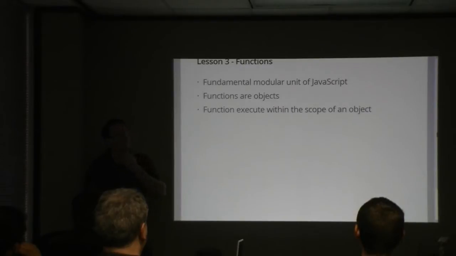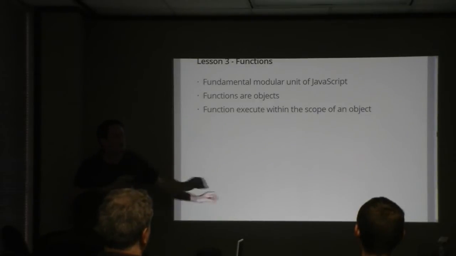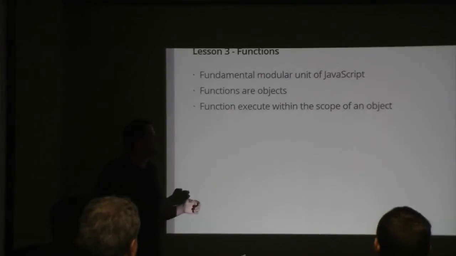Okay, on to functions. Functions are a kind of object, but they're a special object and they have all kinds of properties and they deserve their own section. They're a fundamental unit of JavaScript, and of any language. They're objects and they execute, so a function executes within the scope of an object. I'm going to cover that in detail. But notice I did not say that functions execute within the scope of their own object. Since functions are an instance of an object, you would think they always execute within their own context, and no, they don't, which can be very confusing. We'll cover that.